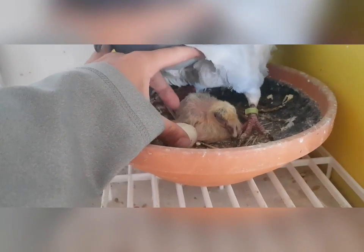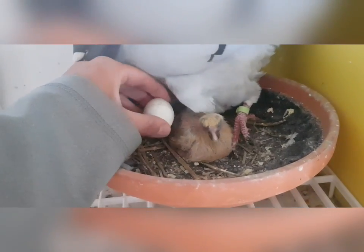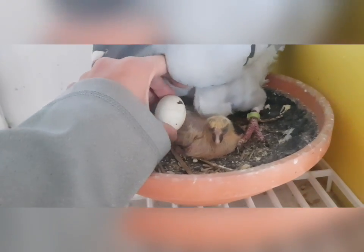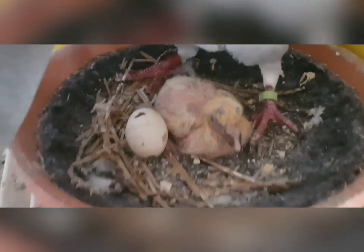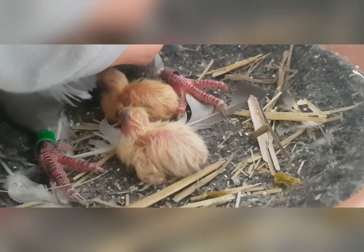So this one here, this is our young bird that was hatched out 2 days ago. That's only a fake egg just to stop it from getting splayed legs, but that's the size of egg that it hatched out of. So you can see the size difference. It's already doubled in size. These are the 2 that hatched out this morning. I know, my sweetheart, good baby. They are tiny.